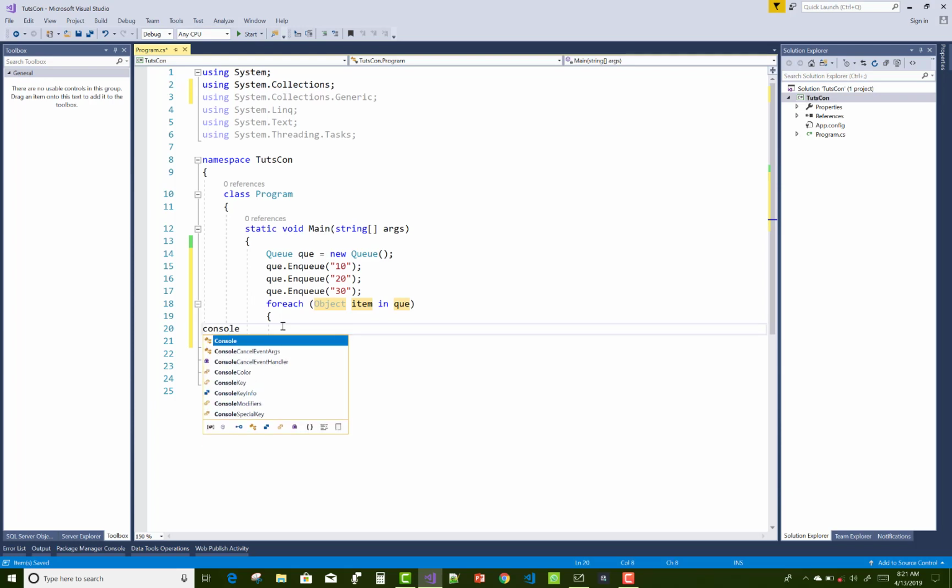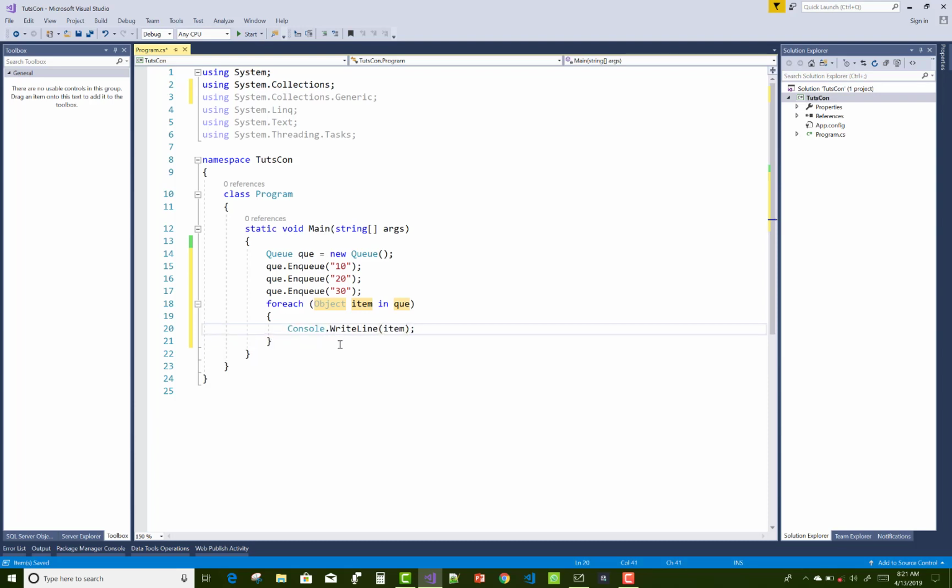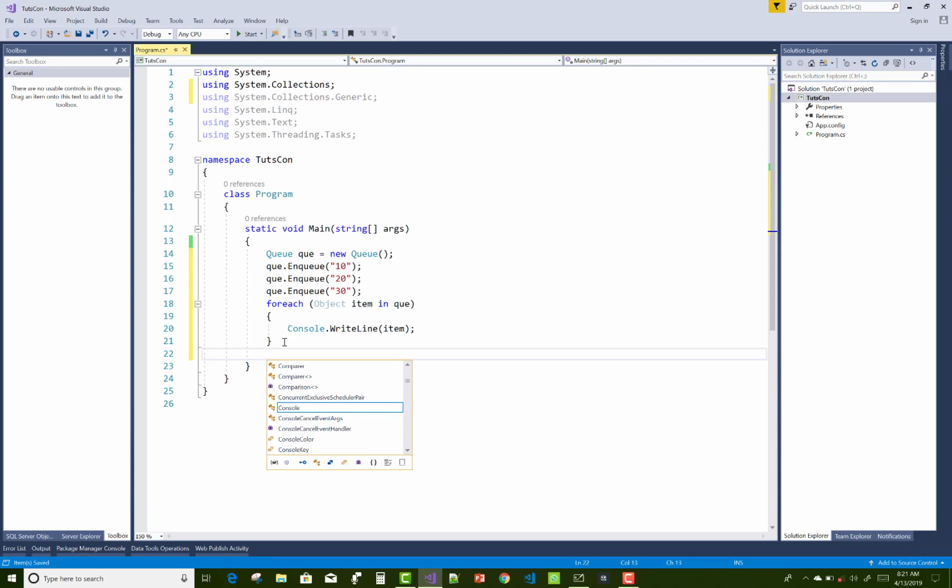If you want to count the elements of the queue, or check whether an element exists in the queue, the contains method is used. You can use Console.WriteLine to print all the elements in the queue, each item representing 10, 20 and 30.